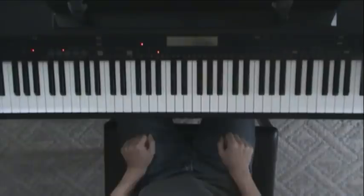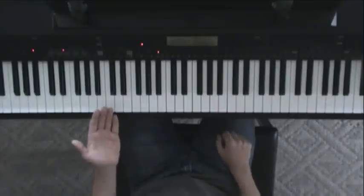As pretty much everyone should have noticed, that was essentially the exact same thing played twice. So I'm only going to go through the first bit of it, then you just need to remember to repeat it twice, same as the song does. There's literally no differentiation between the first and second part of this. Okay, let's go ahead and start with the left hand.